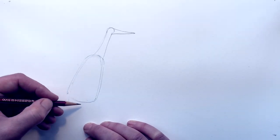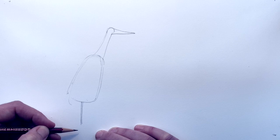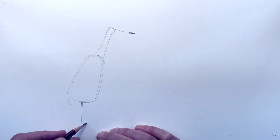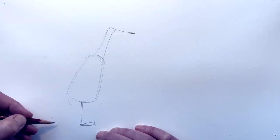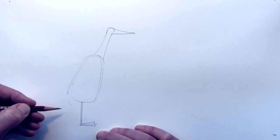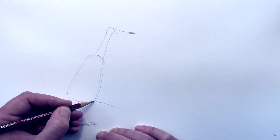Now, we're going to have this duck stood, so we're going to have legs. He's got very skinny, long legs. He's going to have one there, and then a sort of little triangle along the bottom, like this. I think he's excited. He's going to have one leg sticking out to the front, but you can make yours stick out any way you want.